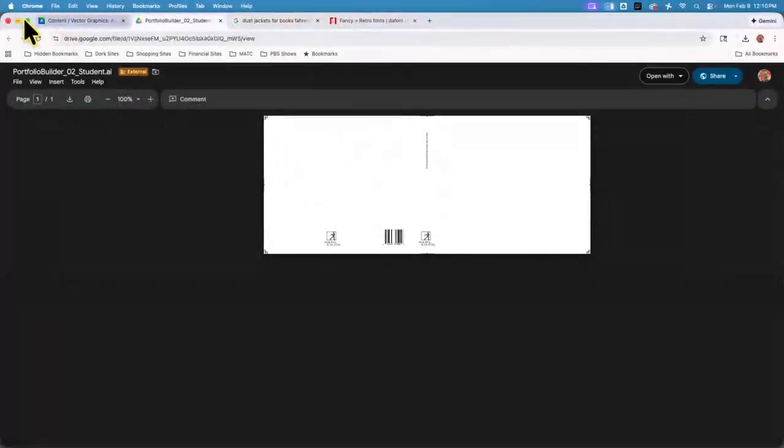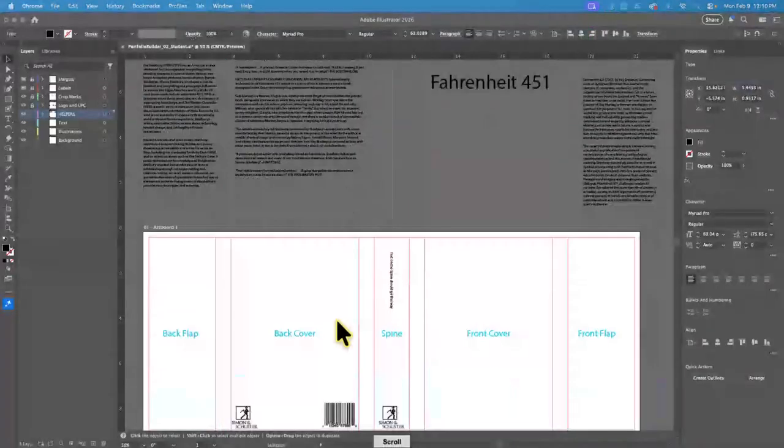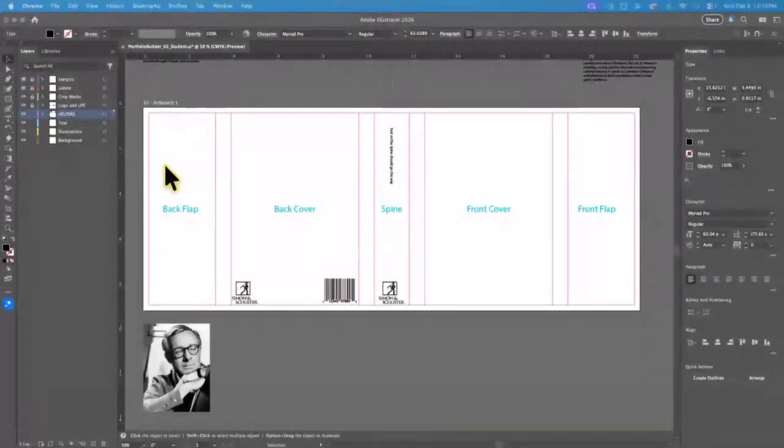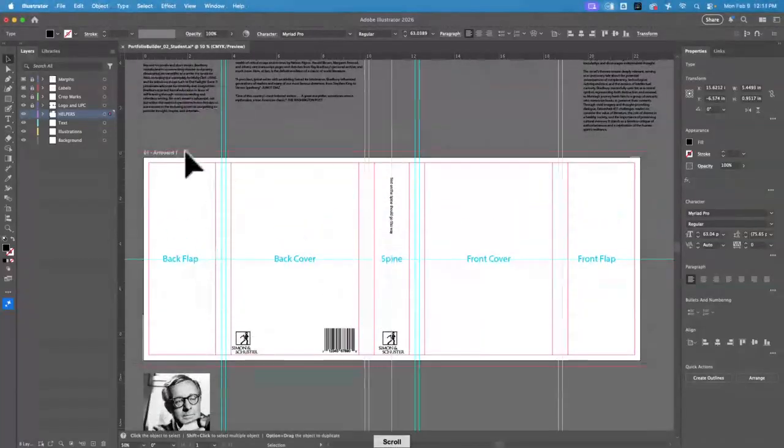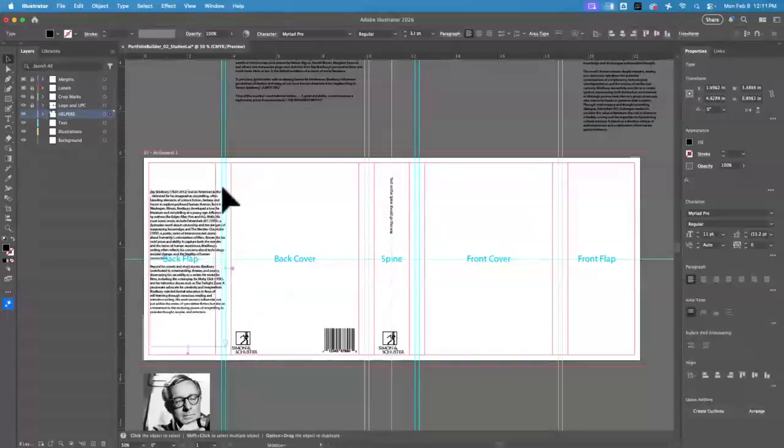Now, we know what this looks like. It's a small flap, back cover, front cover. When we're working, always mind the margin. Don't have important stuff like words go past the margins, the pink. That's bad.